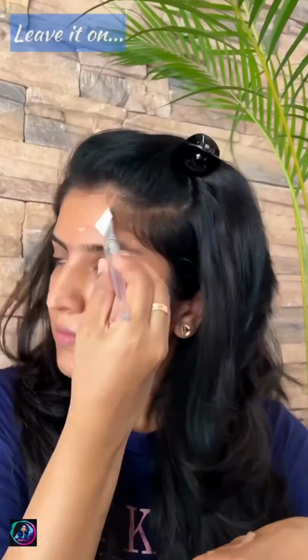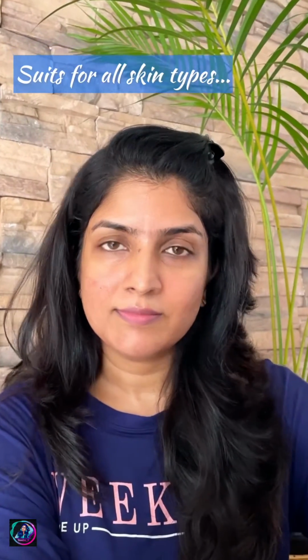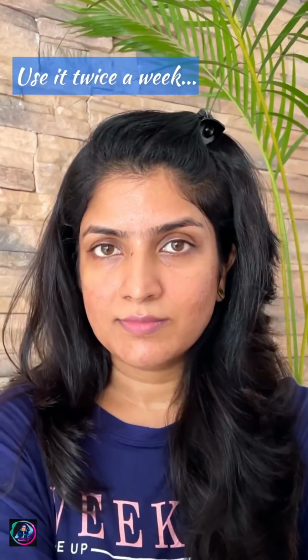Apply a layer evenly on the face and neck area and leave it on overnight or for 20 minutes, and then rinse it off gently with water. This pack is suitable for all skin types. I use it twice a week.